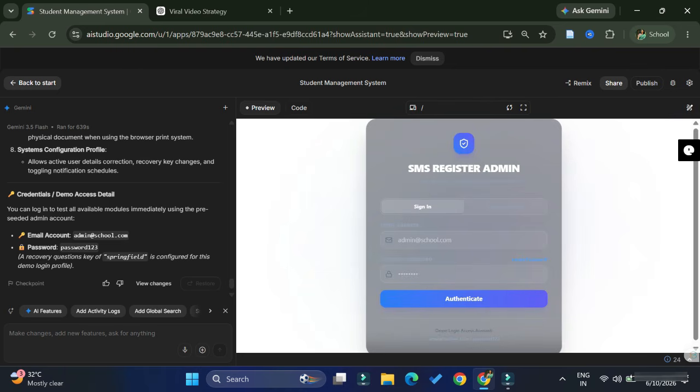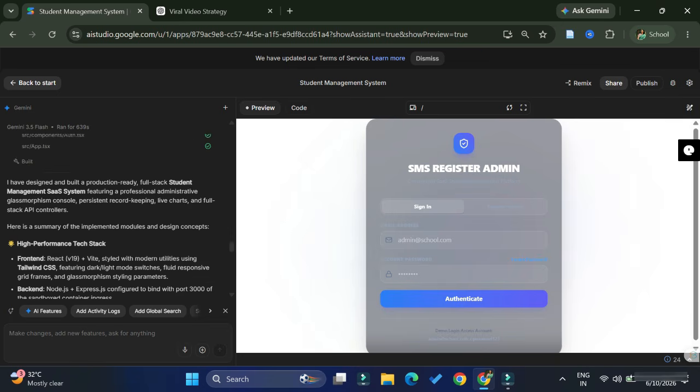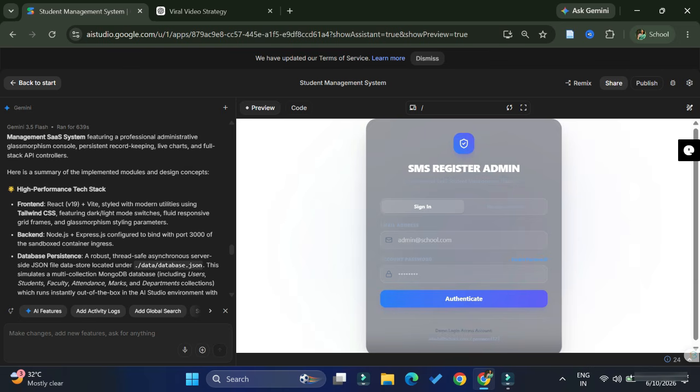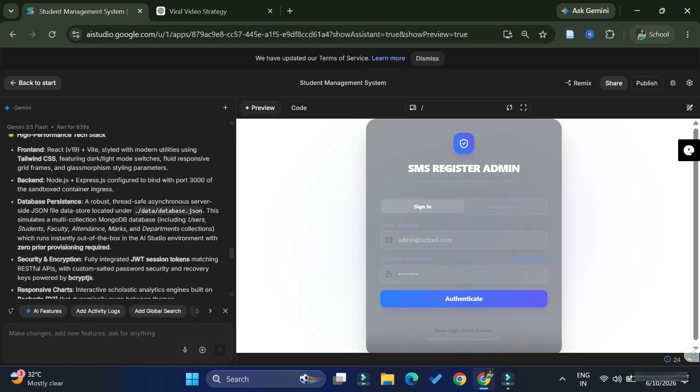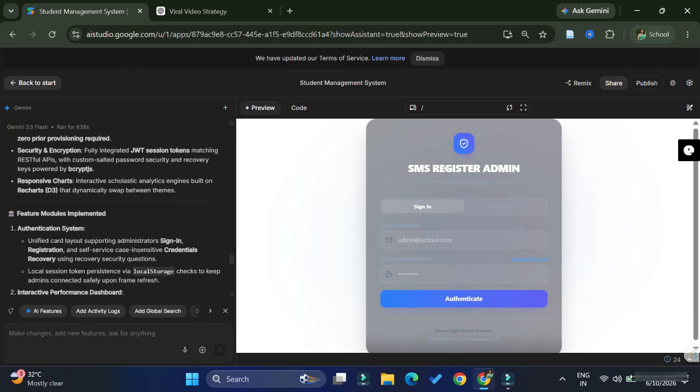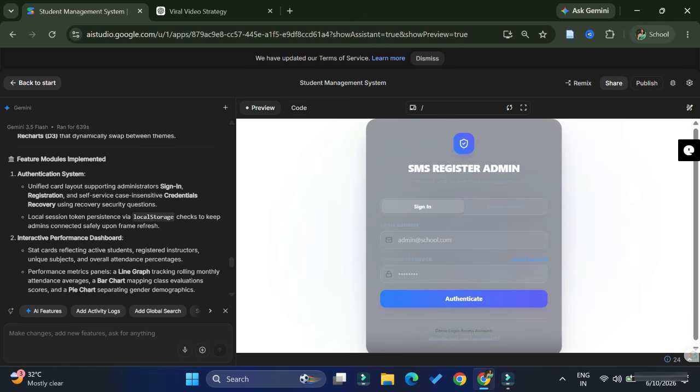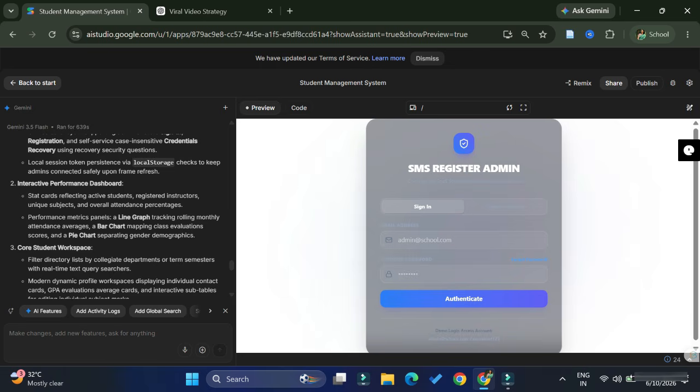And it is showing what files it has created, what modules it has created, everything. Here you can see it's showing descriptions of what modules have been created. I have a student module, a faculty module, a department module, an attendance module, and then a system configuration module.